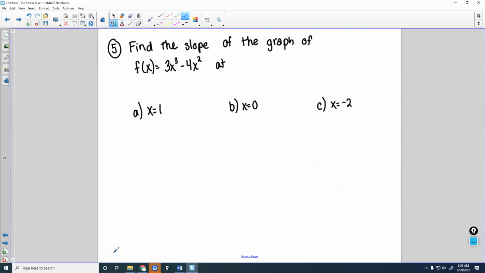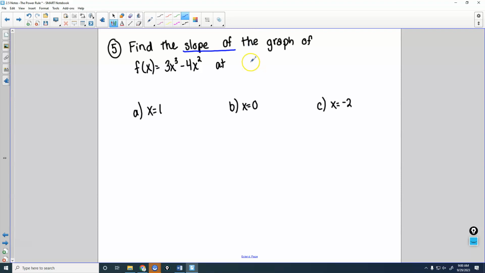All right. Okay, so if we are asked to do something like find the slope of the graph at these different points, this is going to make this question much easier to do because we don't have to use the limit definition of a derivative. If I want the slope of the graph at a point, that's the derivative. The derivative is what gives me slope. That should be a question everybody should be able to answer really well and understand that the derivative gives the slope of the line, or the slope of the tangent line at that point. So if we're asking for a slope of the graph, it is looking for the derivative.